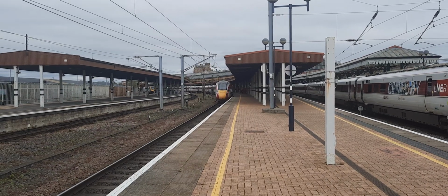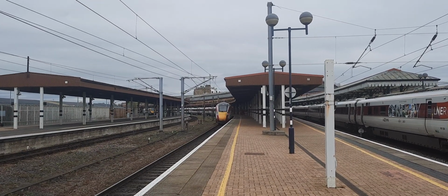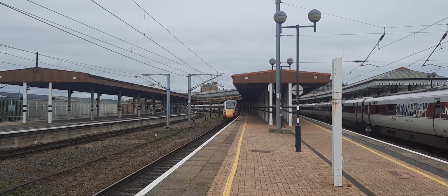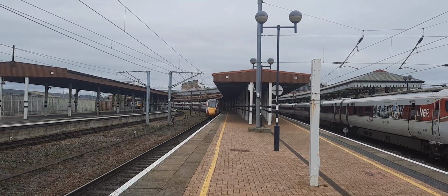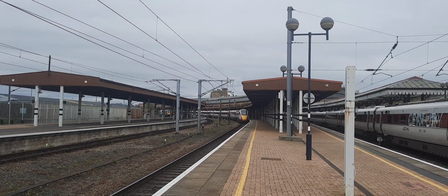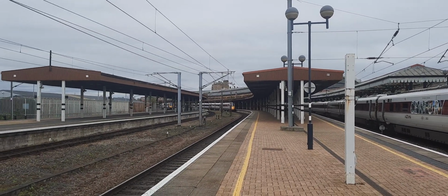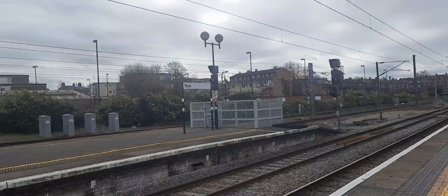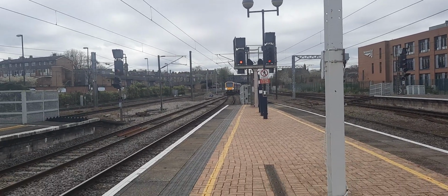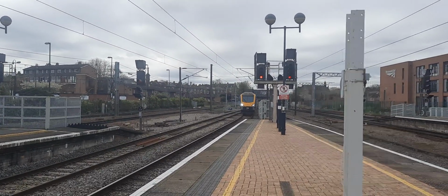Right, so the next whistle off to depart will be the LNER service up to Inverness, via Edinburgh and Falkirk for Grahamston. Now coming in behind me is a three-car Class 195 from Blackpool North. Right, what platform are you coming on? 7, right. Let's do a bit of good old turning. Worked by 195127.